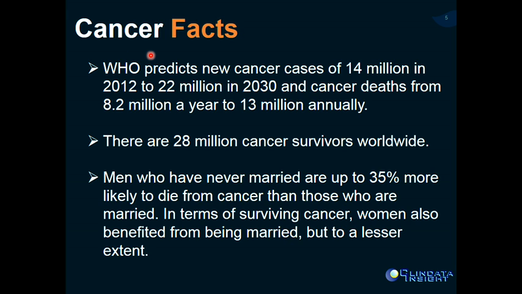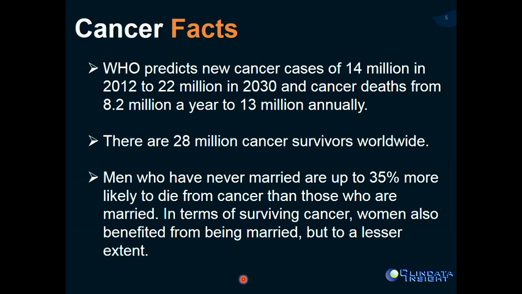WHO predicts that new cancer cases will increase from 14 million in 2012 to about 22 million in 2030, and also predicts that cancer deaths will increase from 8.2 million per year to 13 million annually. There are about 30 million cancer survivors worldwide right now, and I like the last statistic: men and women who are married are less likely to have cancer, by about 35%.